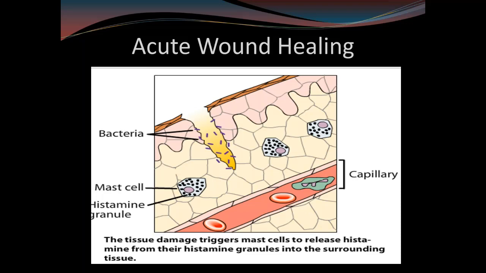They're what allow us to digest our food. They're what allow us to take in vitamin D. Without them, we're not going to make it very far. But let's talk about acute wounds. You're going to get some of these bacteria in here that are going to be pathogenic. Now, what happens with the acute wound is you trigger your mast cells to release histamines, and then this starts what's called a protein cascade, which is the formation of proteins, chemokines and cytokines, of which there are two types. There are types that call in the other white blood cells, and then there are types that cause inflammatory changes that are usually activated by the white blood cells.